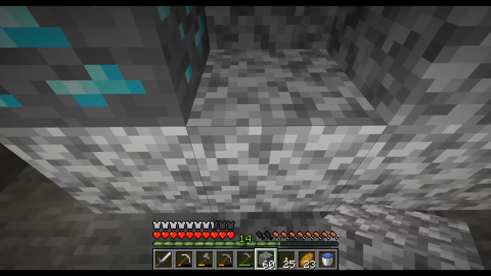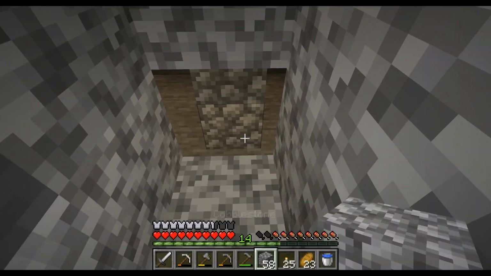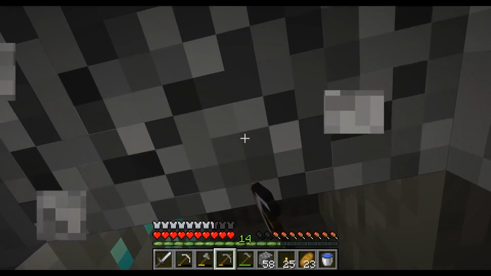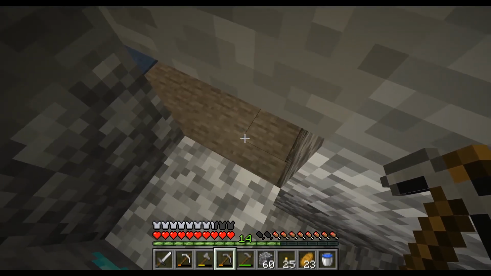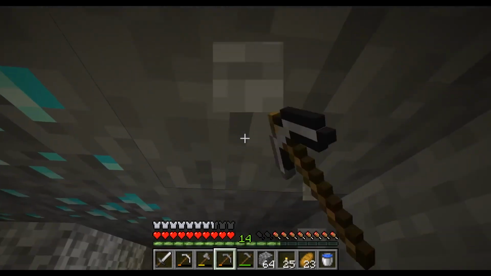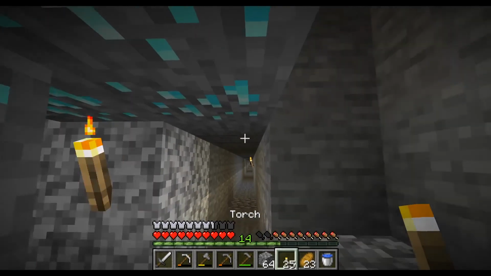But we need to dig all of this up and see basically how much we have, because there could be a lot, and there could also be not much, which hopefully isn't the case. So far, it doesn't seem like there's many. I would preferably like at least 6. 6 would be a good amount. Let's dig up and see how many we have. Oh, we just broke the torch. That wasn't great.